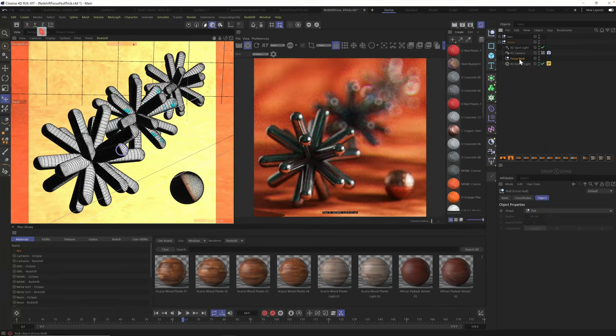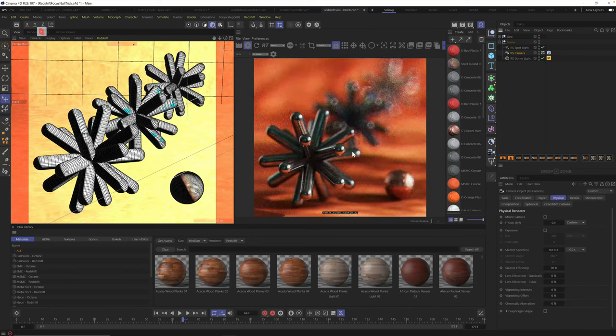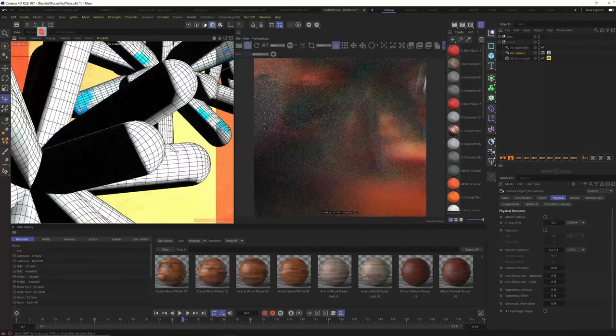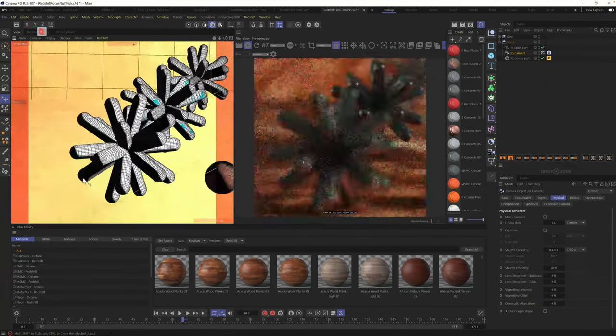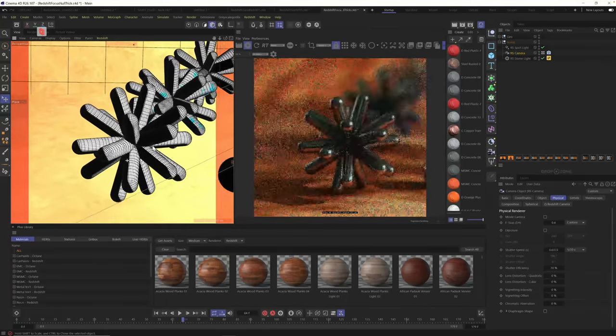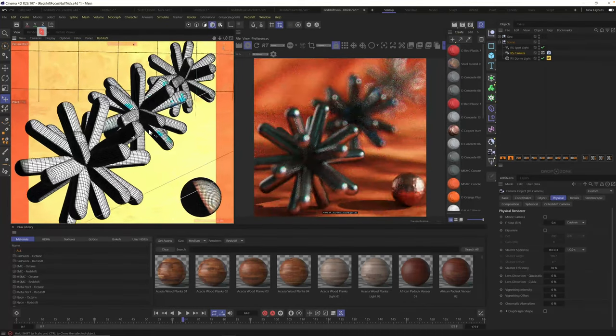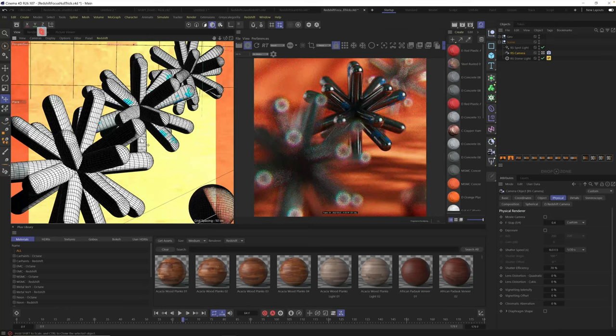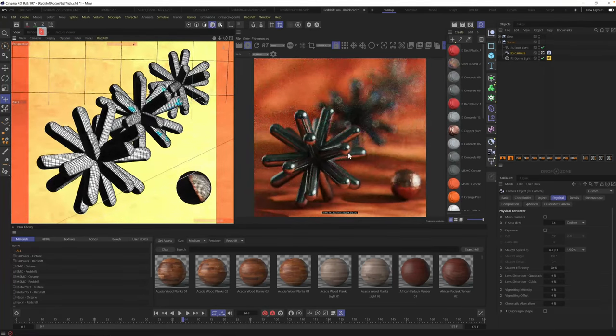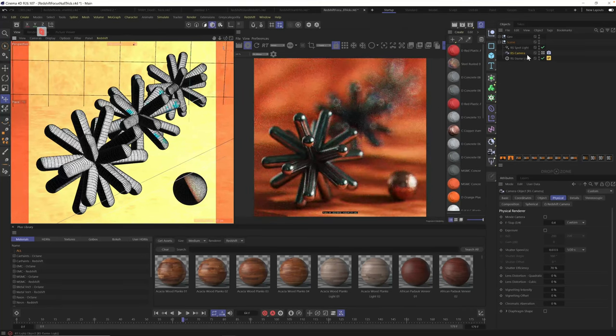So if you haven't used focus nulls before, let me just quickly show you how to set one up from scratch. This is what happens if you don't use a focus null, by the way. As soon as you zoom your scene in, let's say you want to see this detail, your focus is gone, right? Your focus is an exact distance from your camera. So things in the background will become in focus, but there's no easy way to make this specific thing stay in focus. That's where a focus null comes in.